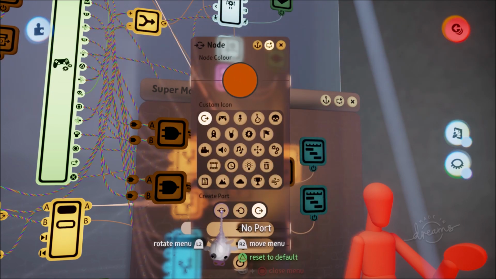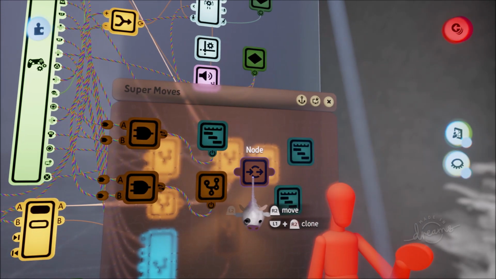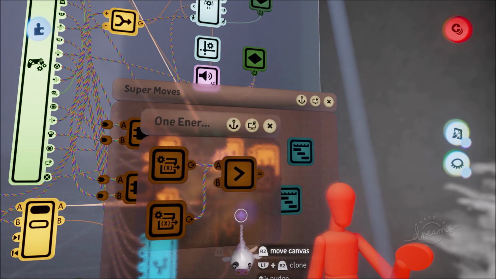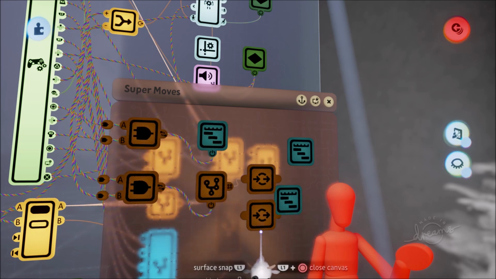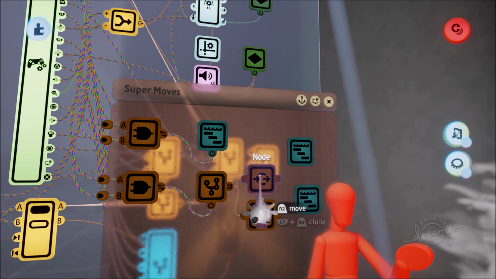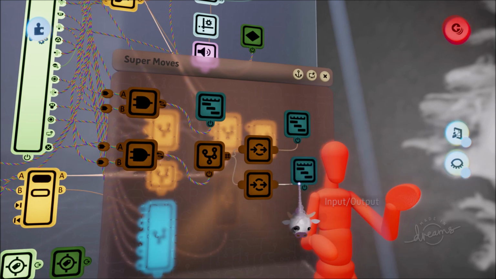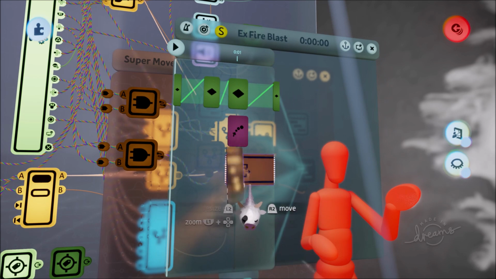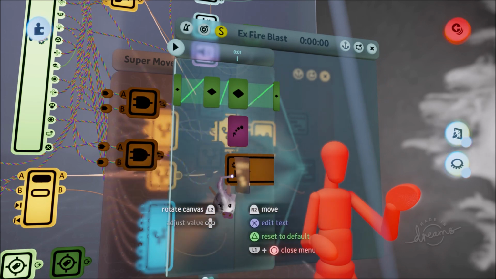and we'll make it so that it's a no port node, and we'll delete these, and we'll make it so that if the energy cost is, if it's winning, if it's the right one, it's going to go to this node. Then we'll make another node, so now I can go to 2 nodes. This first node will be if it's player 1, it'll shoot this guy. This one will be if it's player 2. And the only difference is that in player 2's timeline, we minus by 9.9 to the variable player 2x.